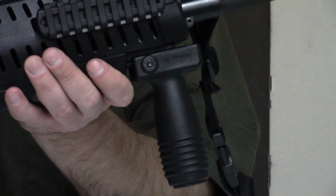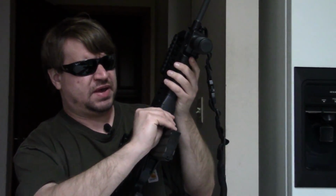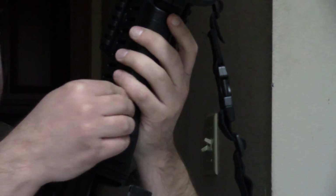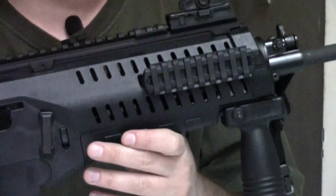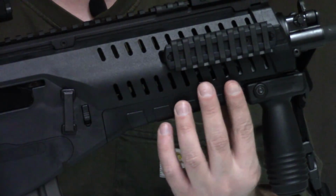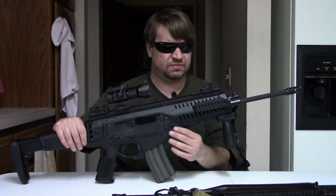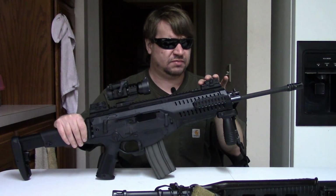Because that's on there, I can't show you what's under here, but this panel comes off with this little lip, and there is a mount for a proprietary grenade launcher under there. That would be the GLX-40, which was a low-velocity grenade launcher developed during the Future Soldier program by Beretta II, and it is often marketed with this gun as an optional accessory.